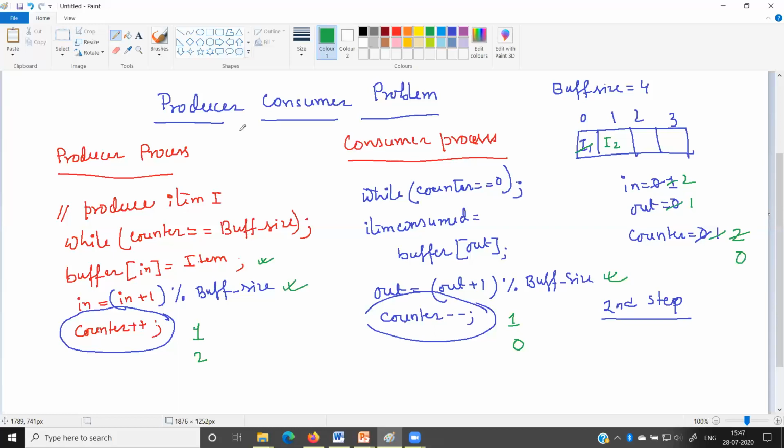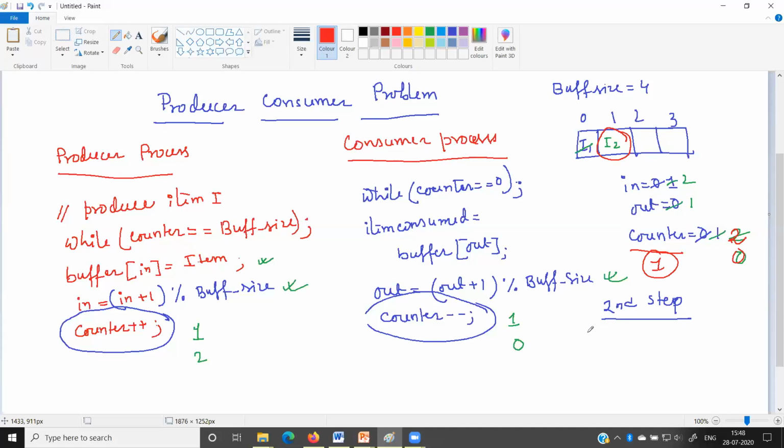So you can observe that after consuming one item, one item remains in the buffer. So this item I2 is still present in the buffer. So the actual value of the counter should be 1, whereas instead of 1, either 2 or 0 is stored in the counter place. So that is a data inconsistency which is generated by the producer consumer problem due to the parallel execution of the common code section, the common variable, which is called count.